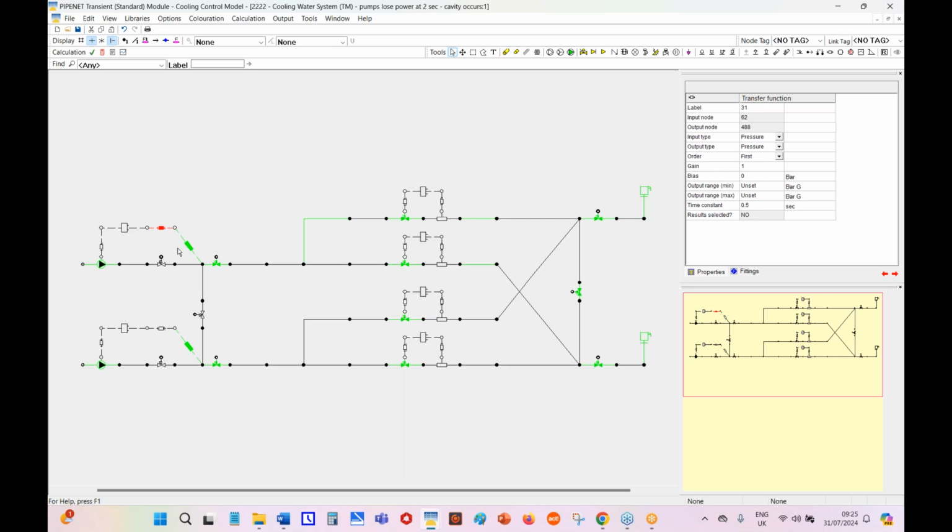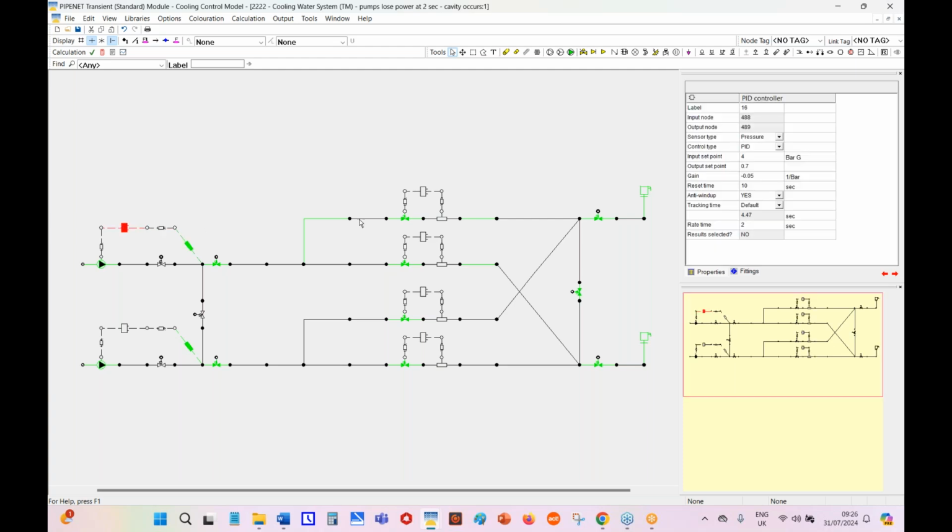The output signal from the pressure transmitter will not be the same as the pressure here. So this considers the dynamics of the pressure transmitter. So if you like, these two items together form the physical pressure transmitter.